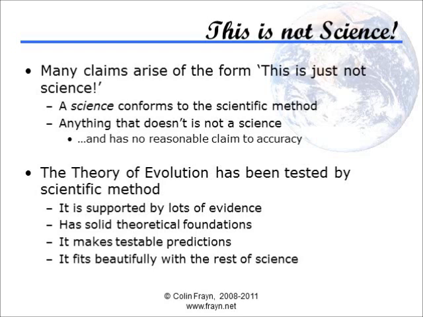The bottom line here is that the theory of evolution is a science, and demonstrably so. It follows every single part of the scientific process. It's supported by lots of evidence, it has solid theoretical foundations to back it up, it makes testable predictions, and it fits beautifully with the rest of science.